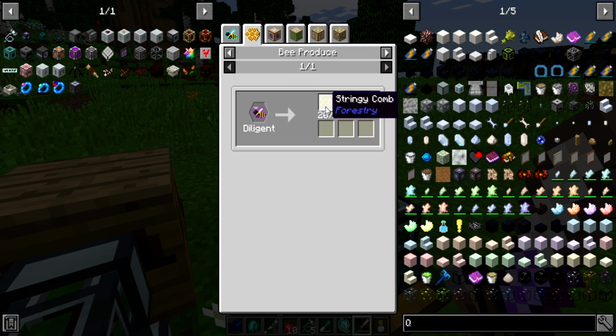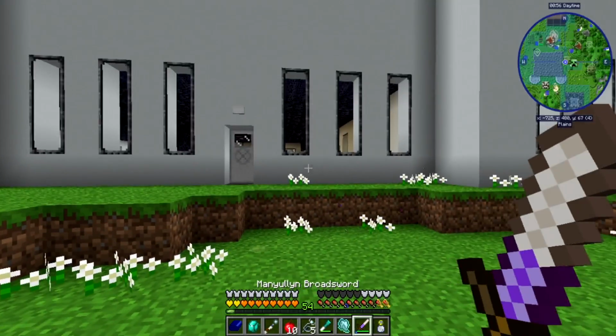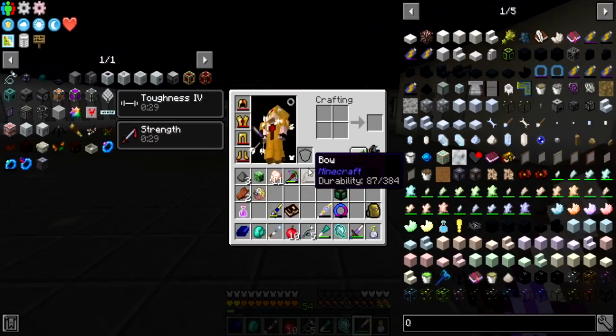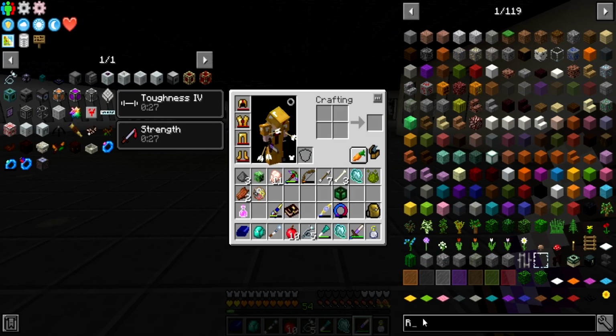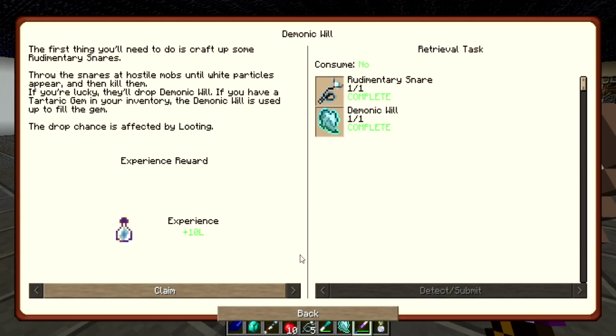The bad thing is they only produce these strings. I was kind of wanting to get royal jelly. I think I kind of botched it there. Because royal jelly is something we're going to need later. We're not going to worry about it right now. But let me go ahead and look in the quest book. We got 10 XP on that one.